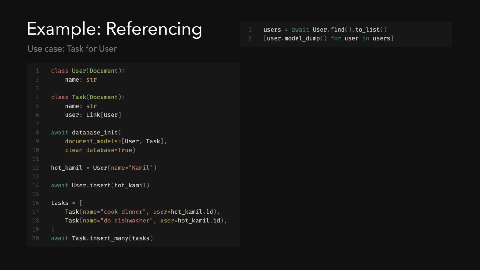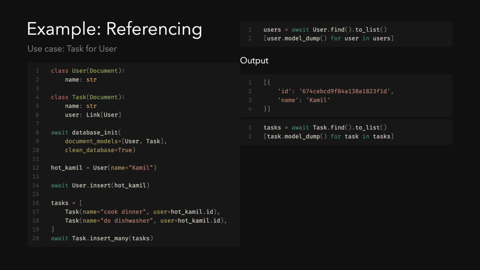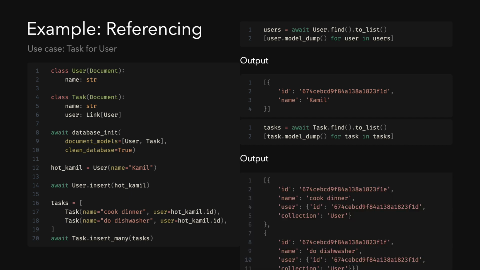Then when we insert many tasks, and we run this code, we can see Kamil, and of course there are our tasks. Okay, and Kamil is hot. Why? Because he's cooking dinner and doing the dishwasher. I hope Anna will not watch this presentation, my Anna. And as you can see, there's a user with ID, my ID, and collection user. Okay, this is the example for referencing.